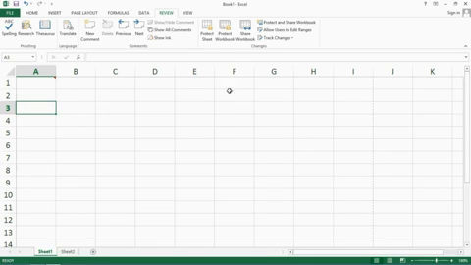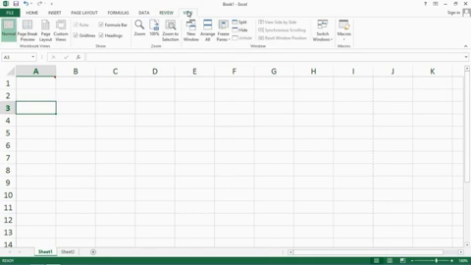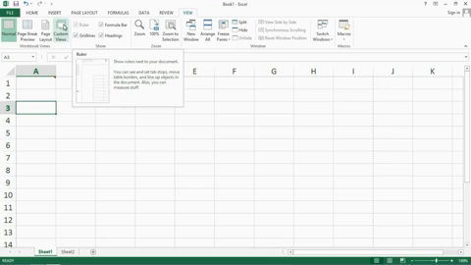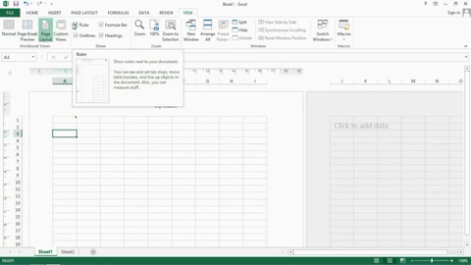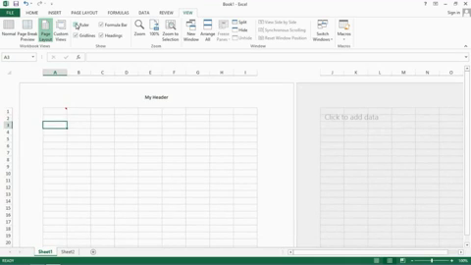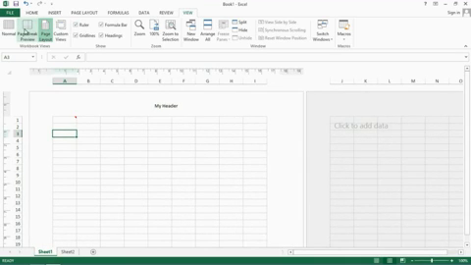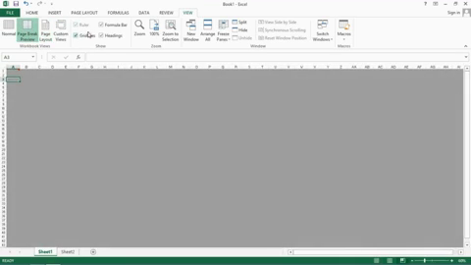Our last tab on our ribbon is the View tab, so let's have a look at this. We already had a look at the different workbook views. Here we've got options to show the ruler or the formula bar, grid lines or headings. Notice that ruler only shows in your page layout view. So untick that and my ruler is gone. And in page break preview, I don't have the ruler option anyway. So best view is normal.